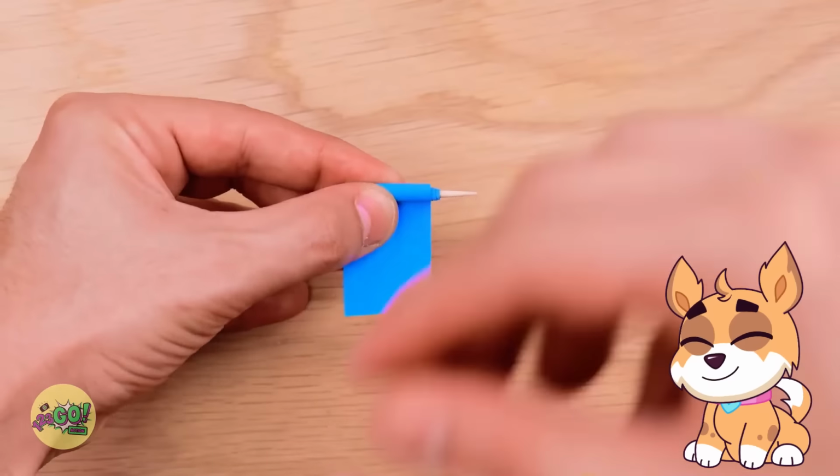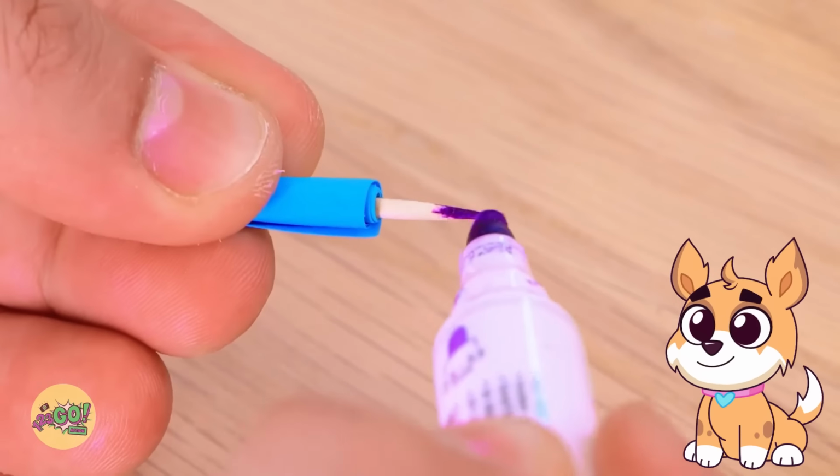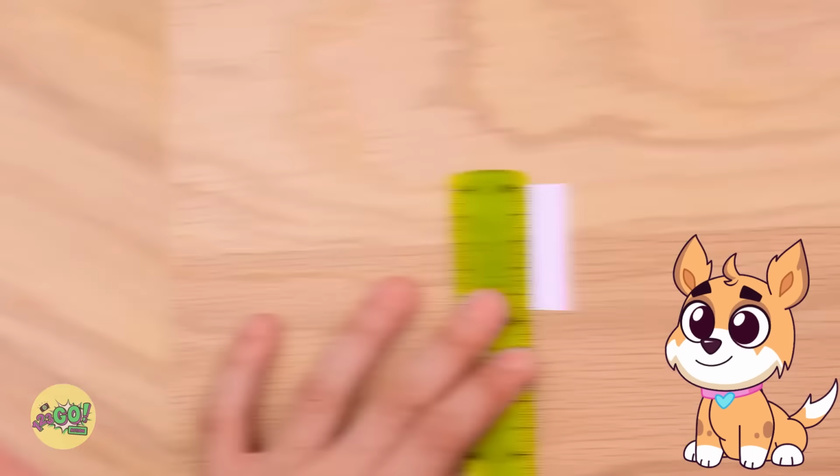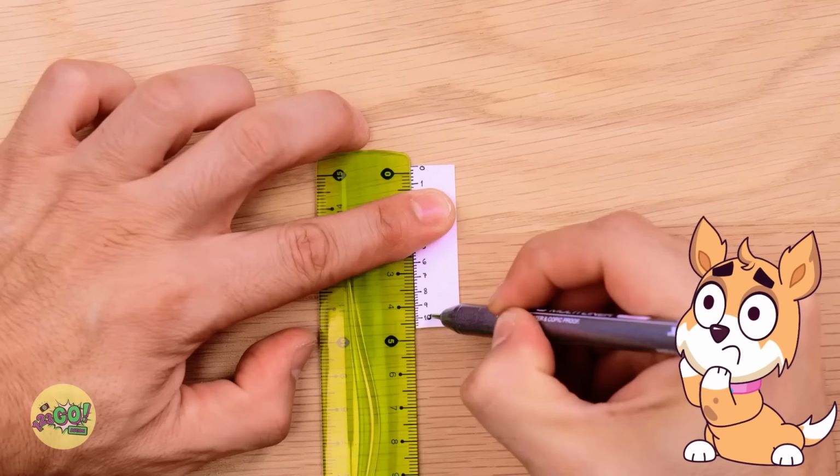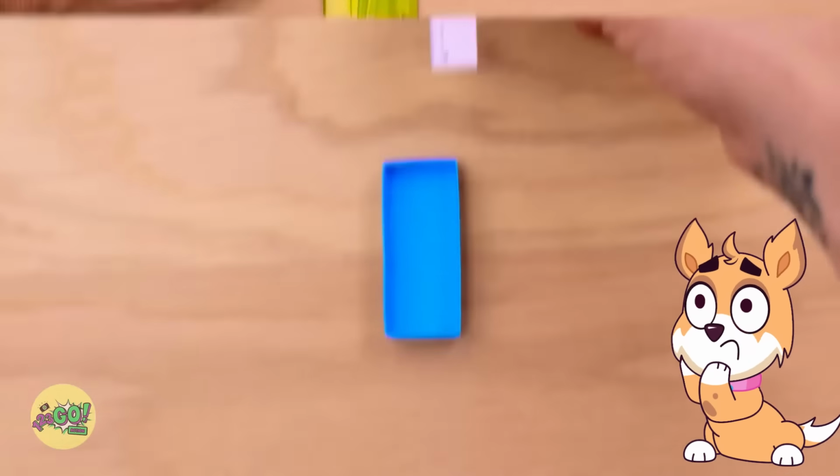I can roll it up. I'll color the tip with a pen. I'll go all the way around. I want it to look like a pencil. I'll make dots on this white card. I'll use the ruler to help me. That'll do. I'll put it in the box. It's a mini ruler. I'll put the pencil next to it. This'll help get rid of any mistakes. I even made a lid for it. It just slides over. It's wonderful. I can't wait to show Annie.